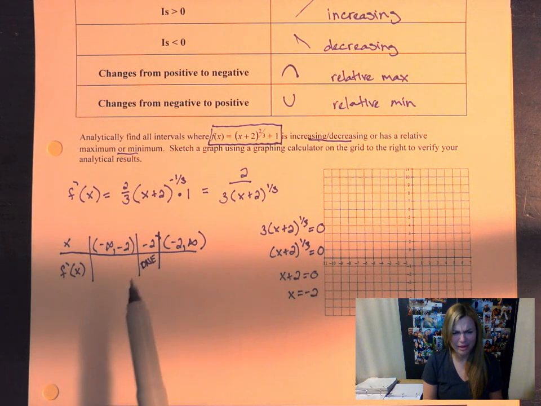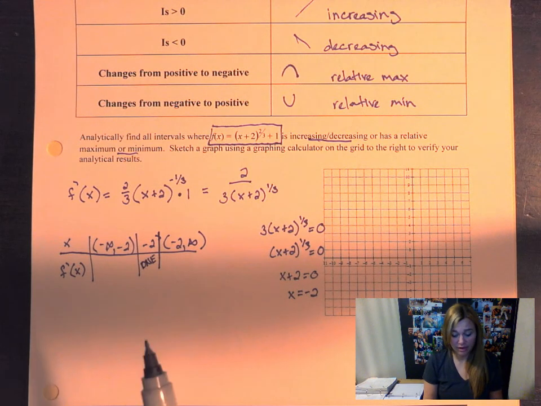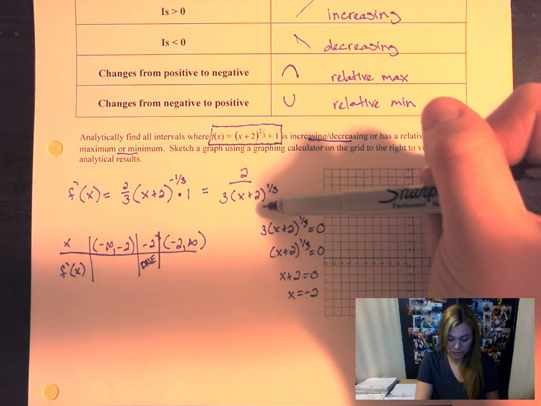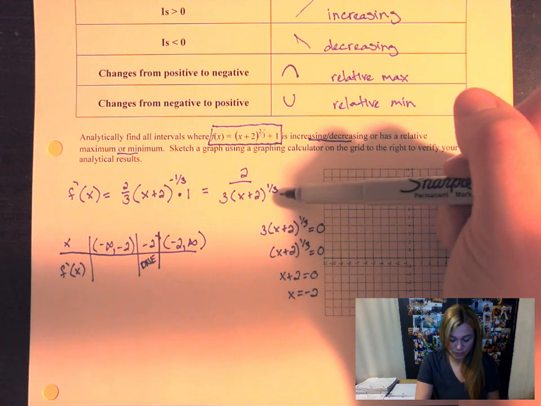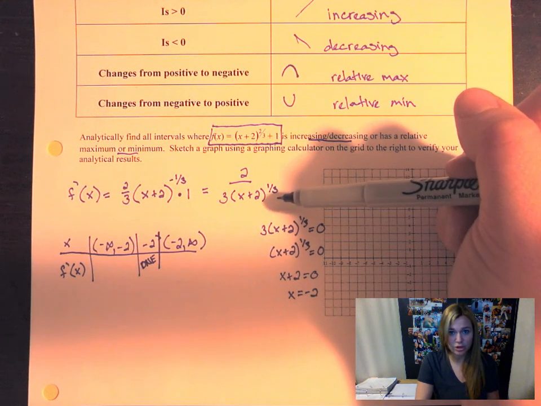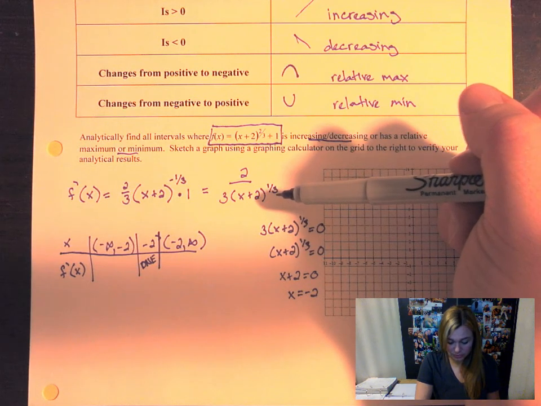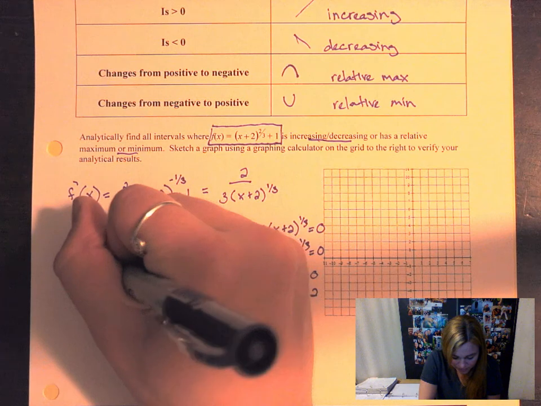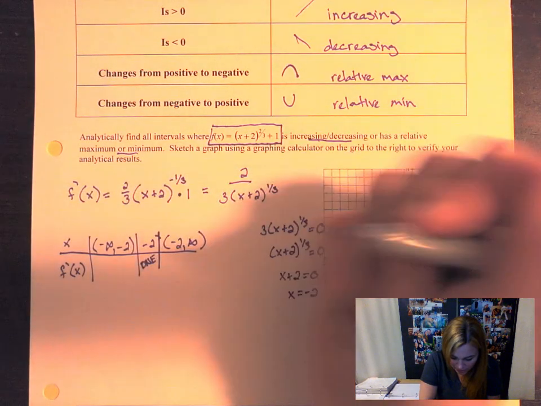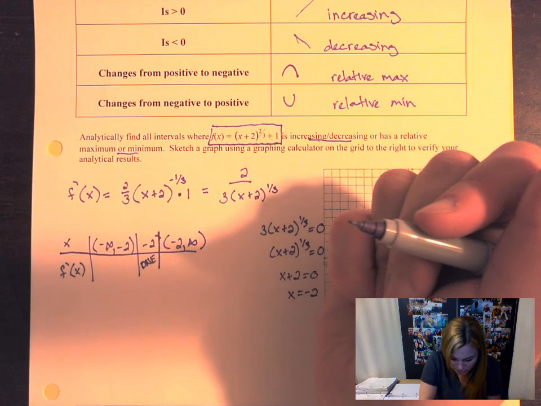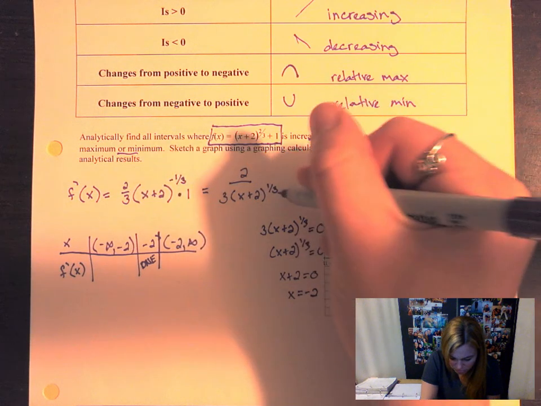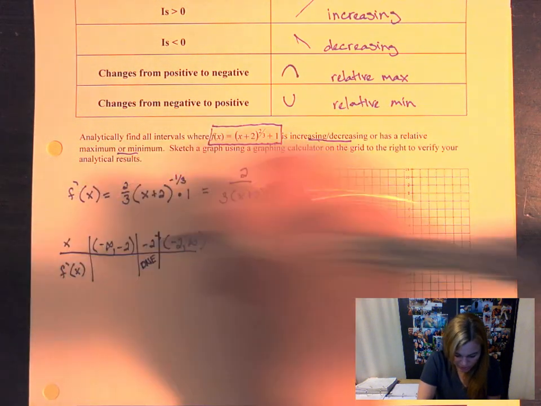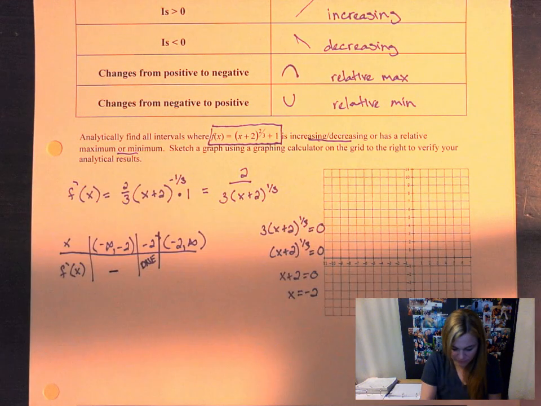So let's say my favorite is negative 512. Negative 512 plus 2 is still going to be negative. Raised to the 1/3 power, it's the cube root. This would still be negative times 3. And I would get, hold on, did I miss something here? Just making sure I didn't. Cube root, we're good. So this is still going to be negative.